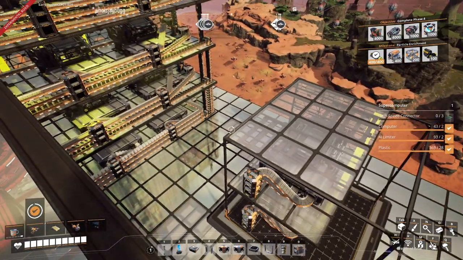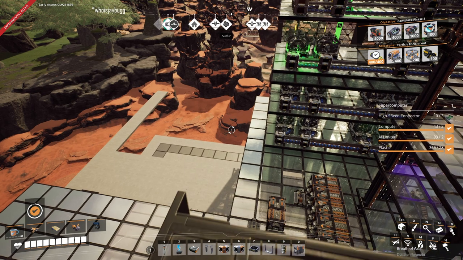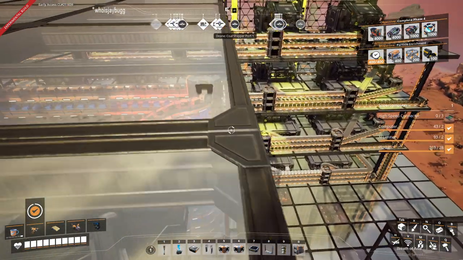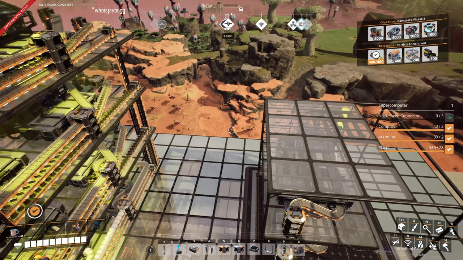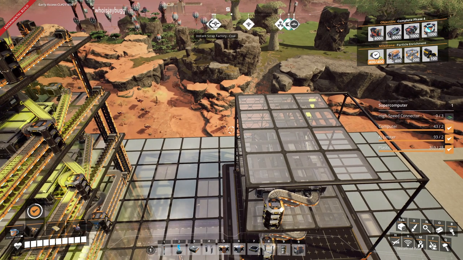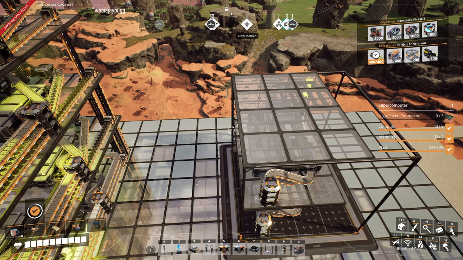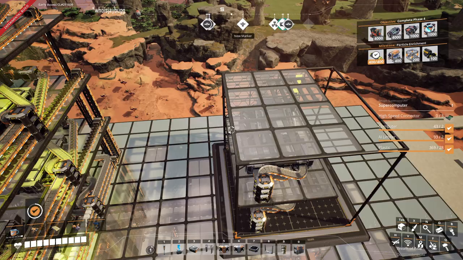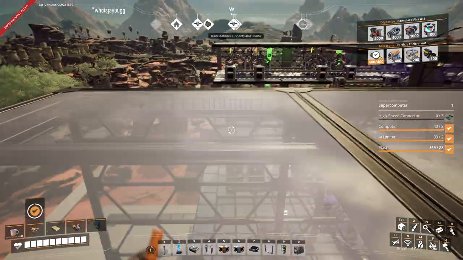And now all we need to do is have the heavy modular frames and the adaptive control units. And that will complete the computer complex. A lot of the stuff for the heavy modular frames are being delivered. So, looking at the numbers, my original plan from like a month ago dictates that I put in just over 10 heavy modular frame and 30 adaptive control unit manufacturers.